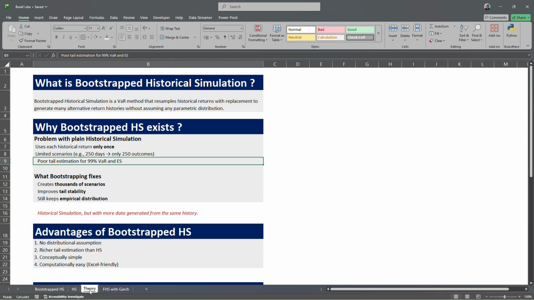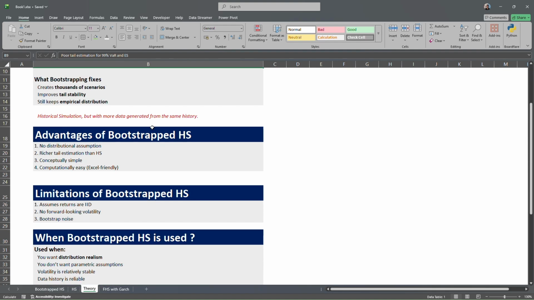If you want to check out what the advantages of bootstrapping are: we did not take any kind of distributional assumption like normal. We just simply took the past data, so it has a much richer tail estimation.